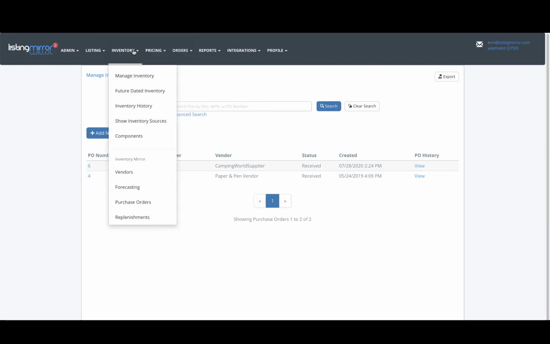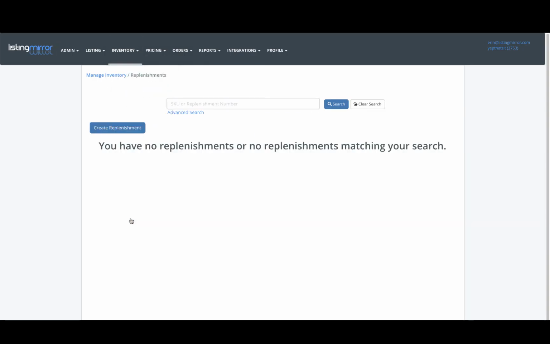Now we're going to look at what it looks like to do a replenishment. I'm just able to show you the very beginning of our replenishment process. So replenishment refers to product that you are sending to Amazon to restock the products that you keep in an Amazon warehouse. This can either happen from shipping product directly from your own warehouse to an Amazon warehouse, or it could be a direct to Amazon purchase order that you have issued and your vendor is sending the product straight to the Amazon warehouse. In the instance of sending it from your warehouse, you're going to create a replenishment.